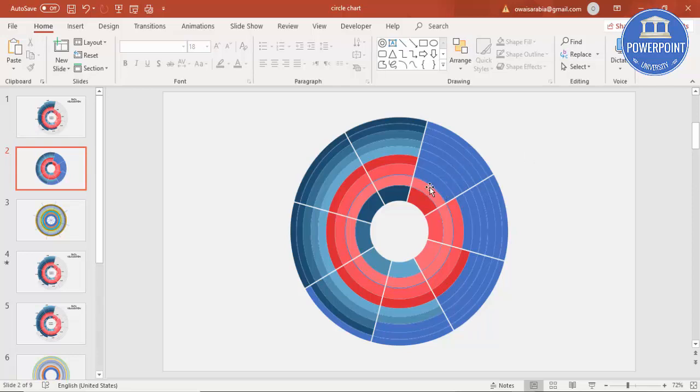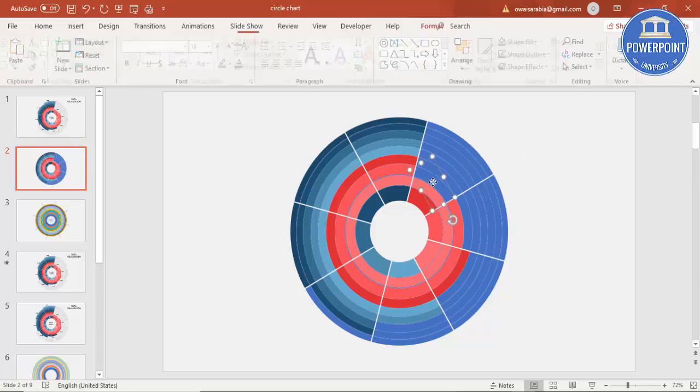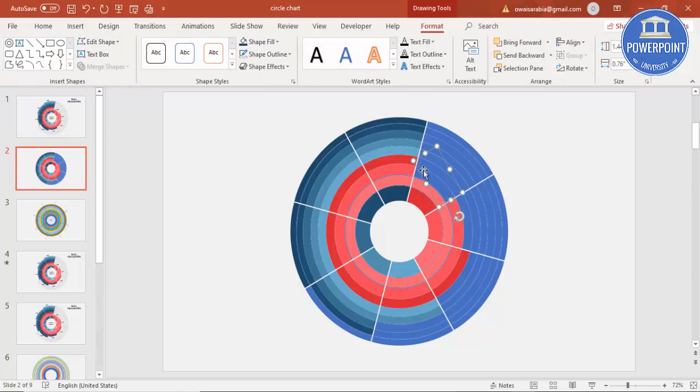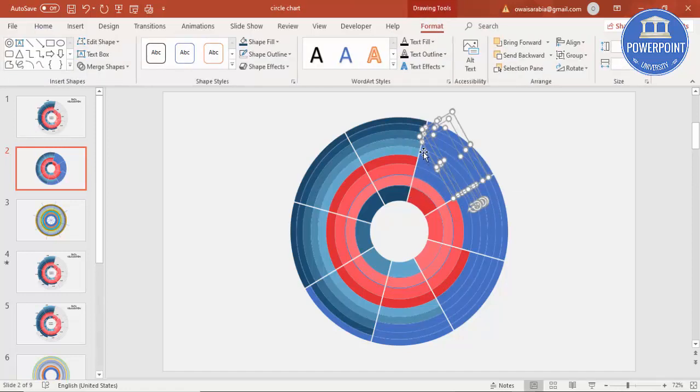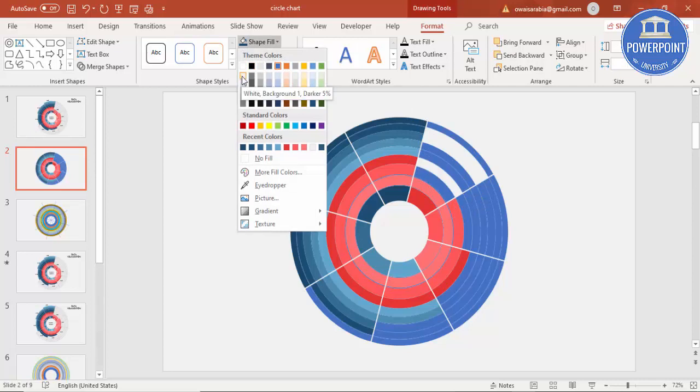Unless and until you remove or change this color, you will not differentiate. So I'm just going to select all these blue objects, or do it from the top, or you can just simply select like this also. It's a time consuming process, but let me just select whatever first and give a light gray color.